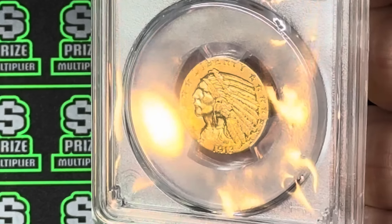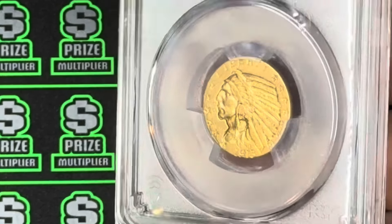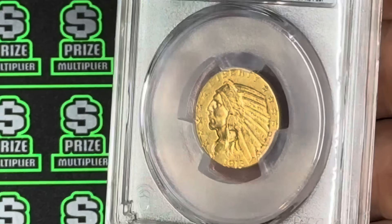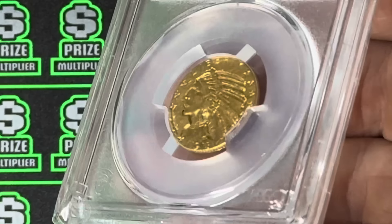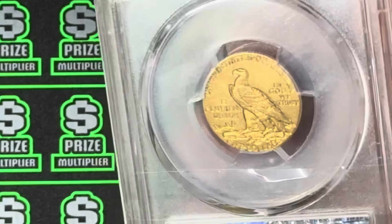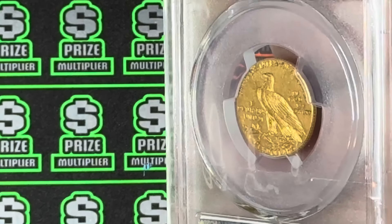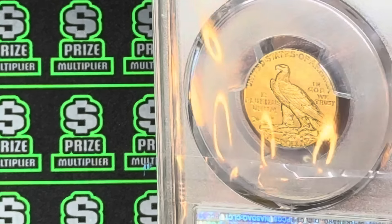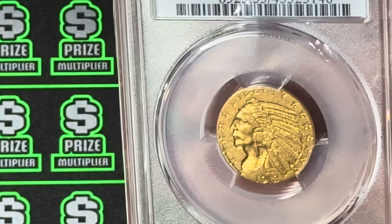Third hand, is this an actual single figure or one of the composite ones? The buffalo nickel has a Native American that is a composite of three different chiefs — this Indian head is different, so I'm not sure. Anyway, it's a nice-looking coin with a big headdress. It is an incuse design, meaning it's not in relief sticking up — it's actually ingrained into the surface. There's the eagle on the back, likewise incuse — it's kind of an optical illusion but it goes into the surface rather than out of it.